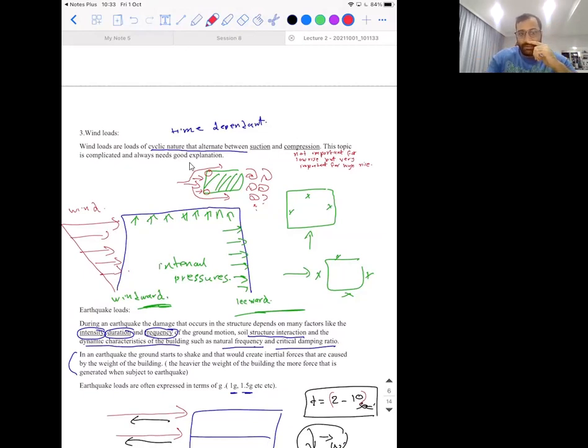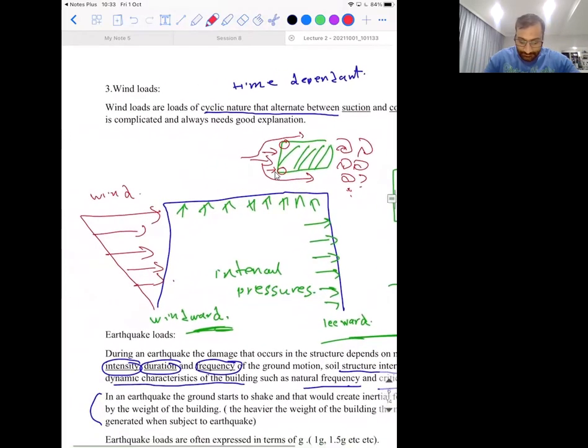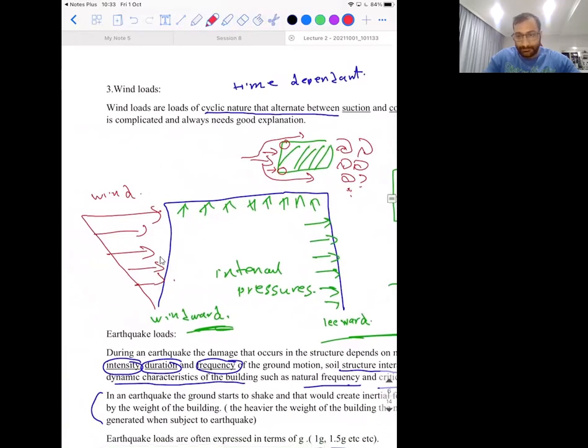This topic is complicated and always needs a good explanation. Okay, let's talk about some cases. Let's look at this case on the left. We have wind loads hitting a portal frame, a normal frame like a canopy basically. What happens is we have uplift pressure here and here we have internal pressure building up. This side is called windward and that side is called leeward. Good terminology to keep in your head, because when you talk to other engineers, you're going to talk about the windward direction and the leeward direction.